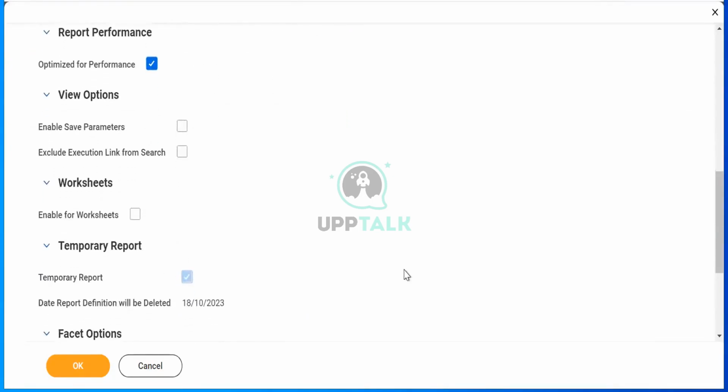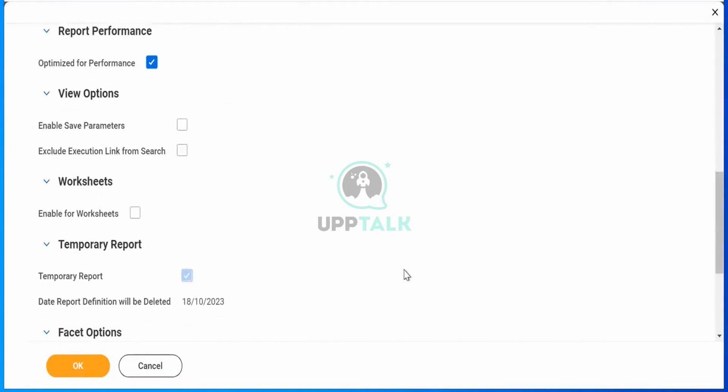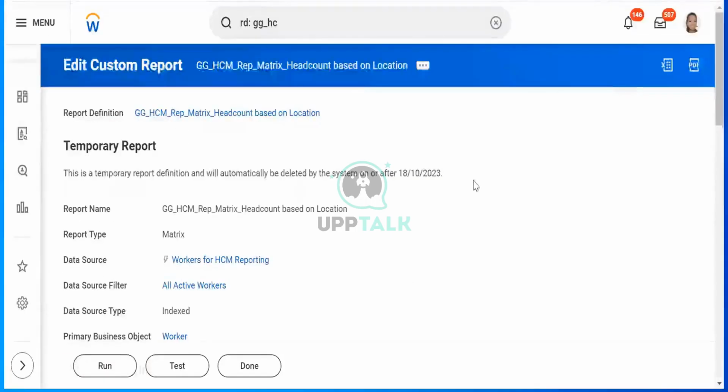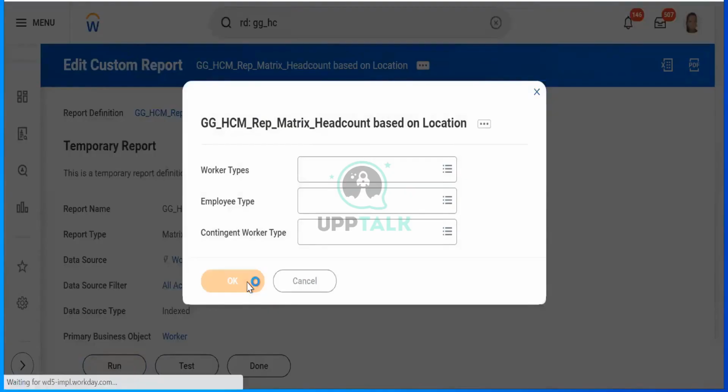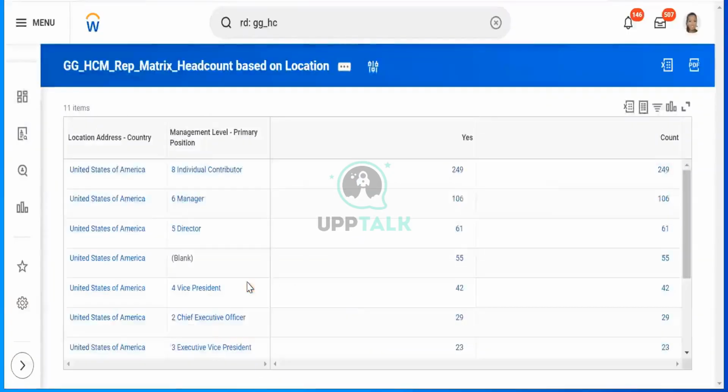I don't see any necessity because everything is clean here. We have already optimized for performance. And I don't see any facet options that you may need at the moment. Now go ahead and run this report. You don't have any options over here. And hope everybody knows where these prompt options are coming from, even though I gave nothing. Chart and table are also coming.